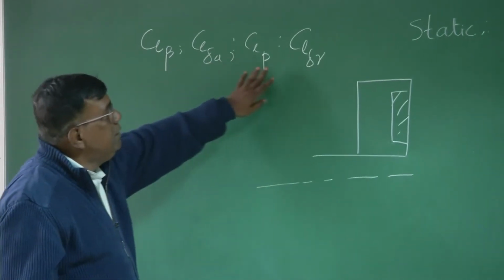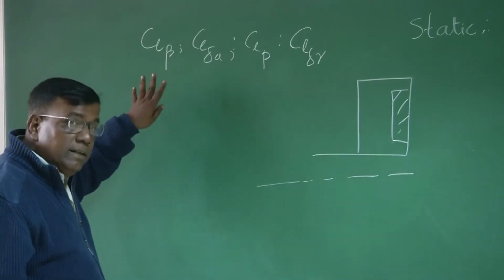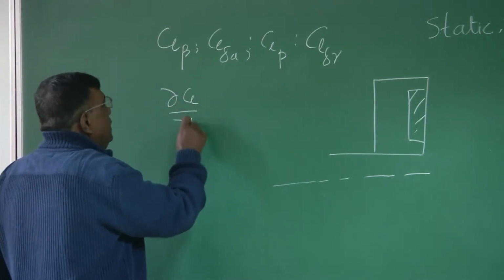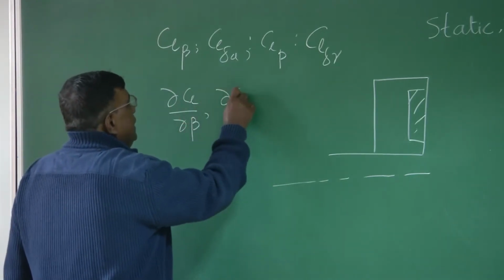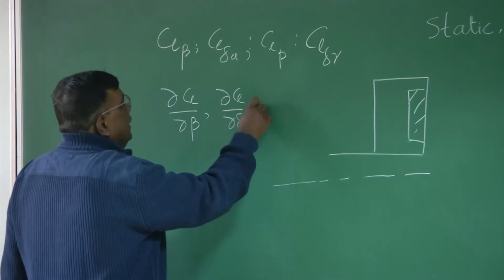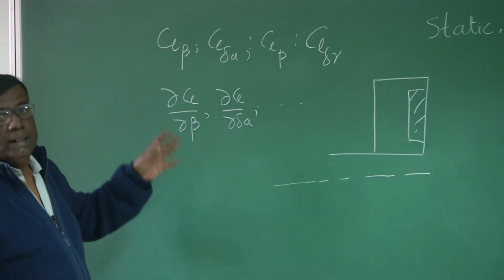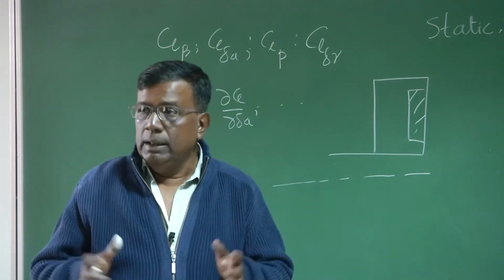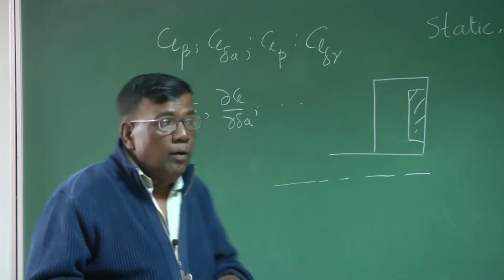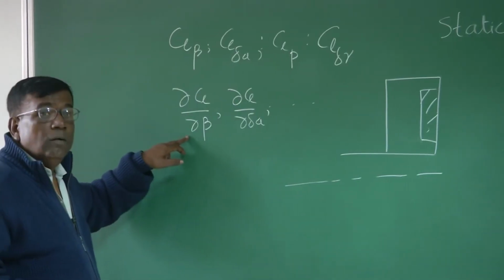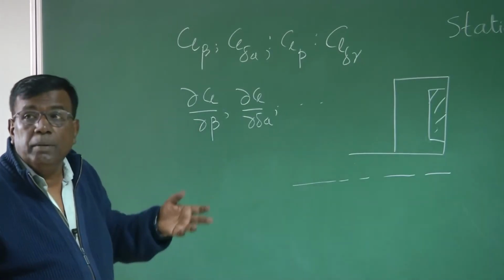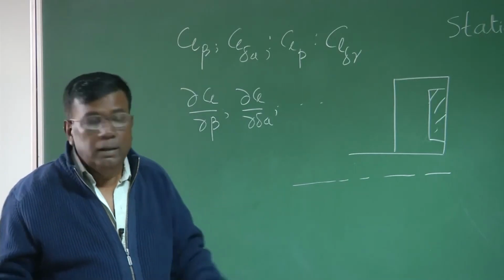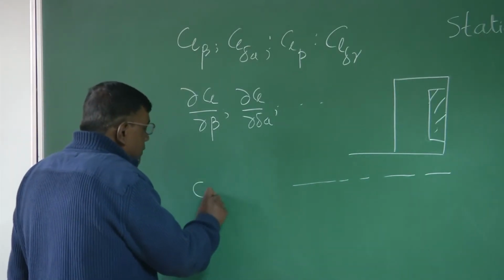So what is the meaning of these derivatives? These are all partial derivatives. CL beta means dCl by d beta. CL delta A means dCl by d delta A, and the rest you know. Why are we writing it like this? Because we are assuming that we are working in a linear domain, right? And partial derivative means what? What is the meaning of dCl by d beta? It is the change in CL per unit change in beta, holding the others constant. That is a partial derivative. So I can use this under the linear approximation.